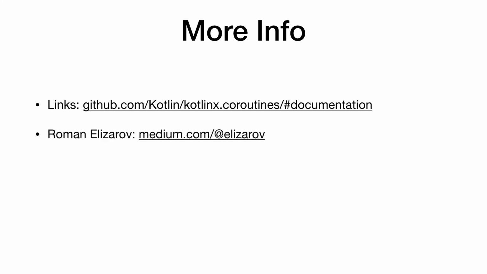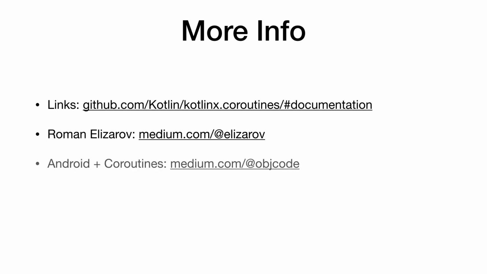Roman Elizarov, I hope I'm pronouncing his name correctly. He's one of the team leads at JetBrains. He is also one of the main spokespeople. He's worked, as far as I know, on all of Coroutines. He's the main spokesperson for it as well, and every one of his articles and every one of his talks are worth watching and reading. It's all fantastic. I highly recommend it.